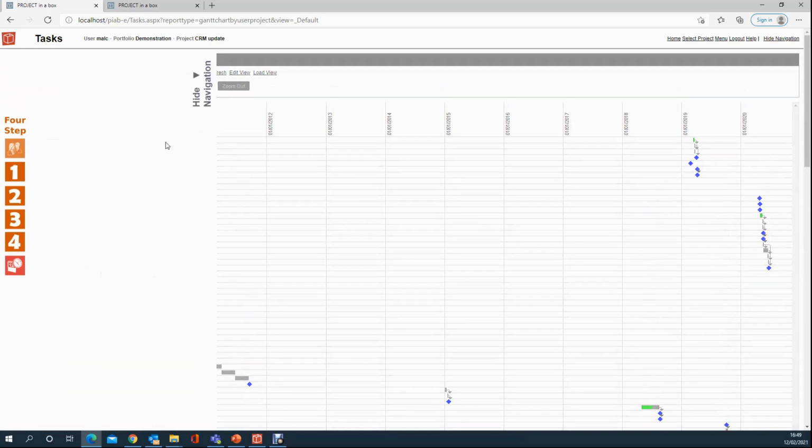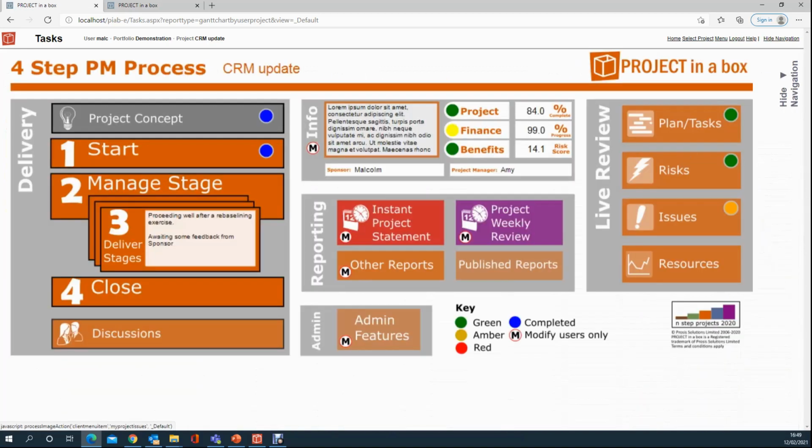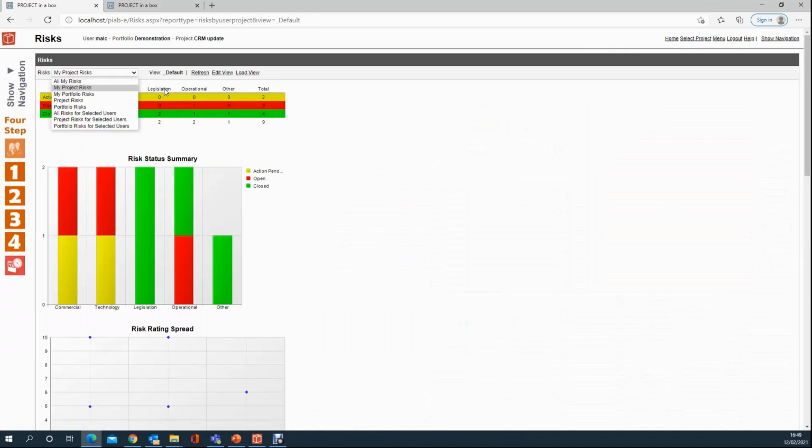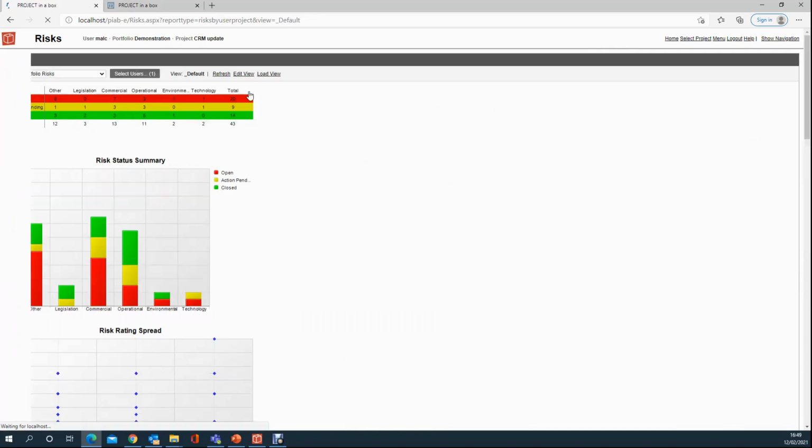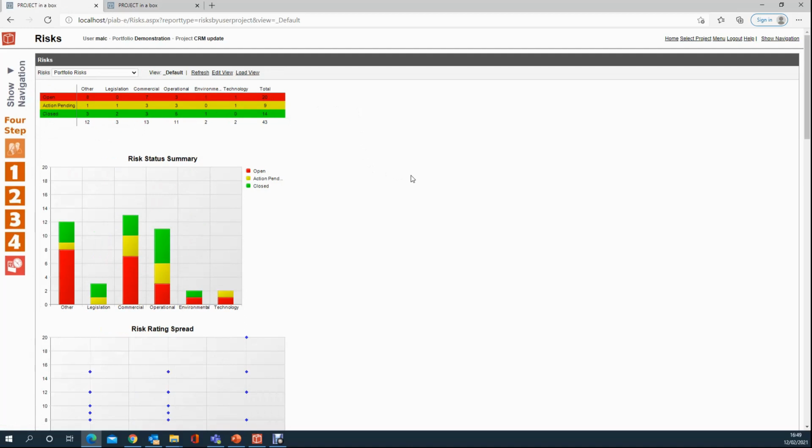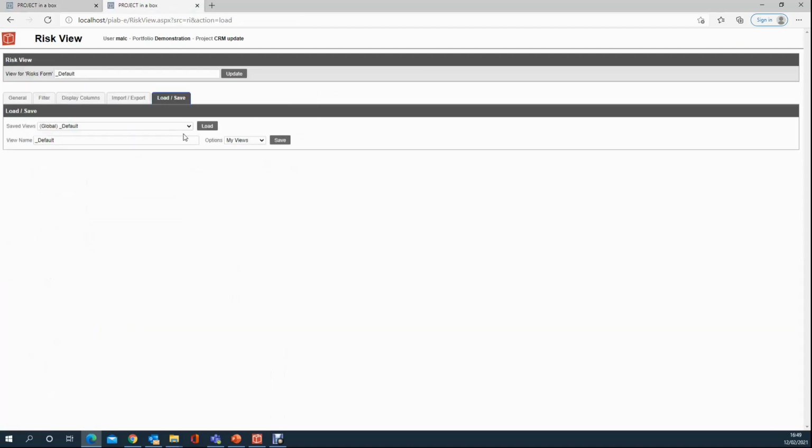And that same approach is identical for all of these controls. If I wanted to come to risks and go to portfolio risks, these are all the risks in the portfolio. I can see we've got 43, and then I could load a view into that, which might be the top 10 risks by value.